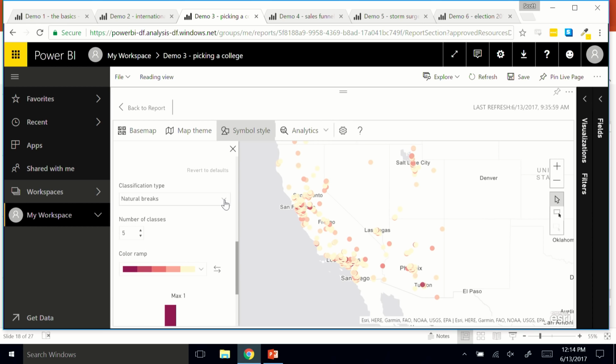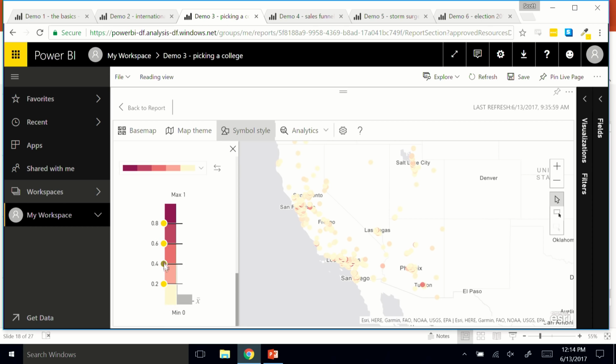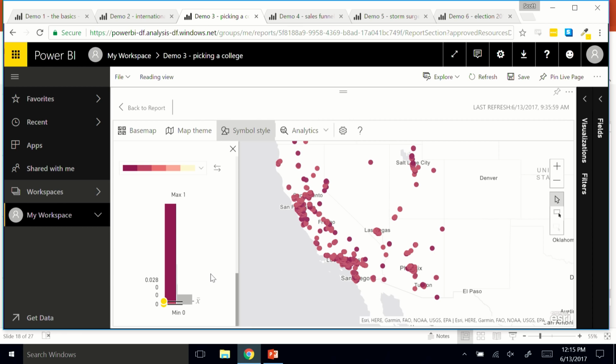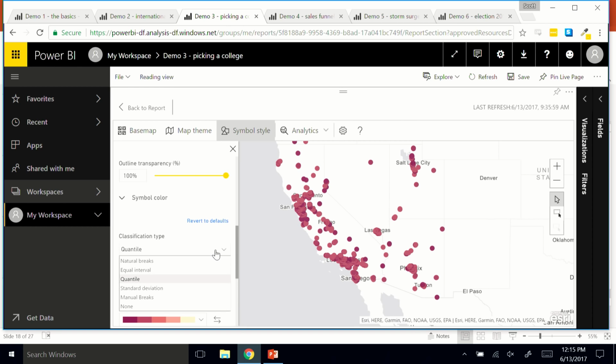If I don't like that, I can pick one of the other ones, such as equal interval. And the nice thing about this tool is it visually tells you exactly what each of these classification types do. So this one literally sets an equal interval across your data set and puts points into them. You can switch to quantile, which is pretty useless in this map. It tries to put the same number of points in all the different breaks, and for this particular data set, they're all very low, so it's not useful. I'm not going to use that one to help out my cousin.